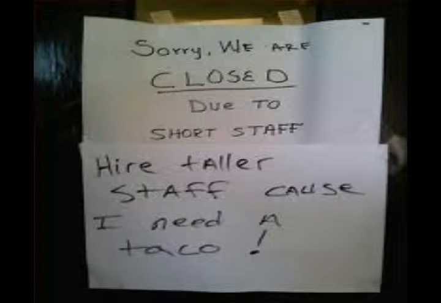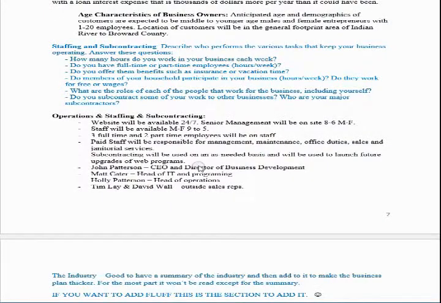Okay, and then this is a great section where you want to provide data. This is staffing and subcontracting. What the lender, what the underwriter probably will be doing is they're going to be taking a look at this data and comparing it to the projections that you provide at the end of the business plan. So you want to make sure the information that you put on here is going to match the projections as far as what your business expenses are.